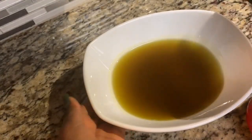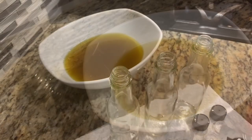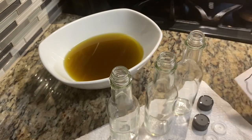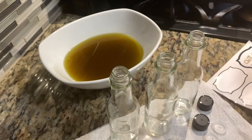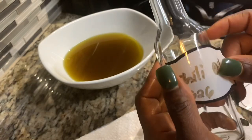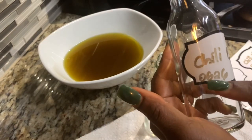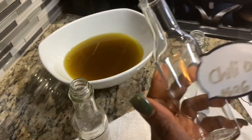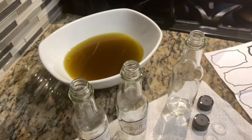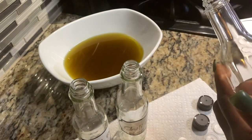So that's my oil. I'll let it cool and then I'll transfer them into bottles. These are the bottles that I'm going to use to save my chili oil in. I have some labels that I'm going to put on the bottles, and this will be the date for today, June 26. And there you have it — your chili oil. I'm just going to transfer the oil into my bottles, and these are shelf-stable.